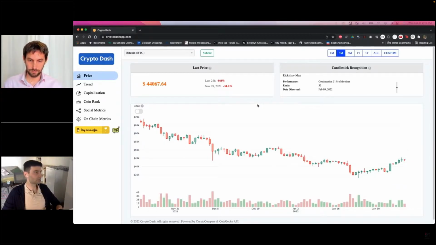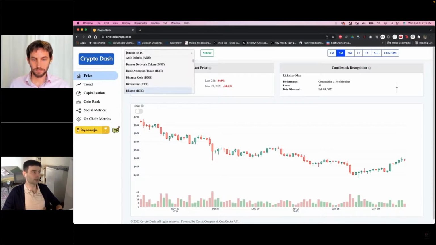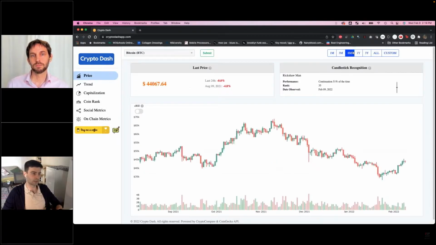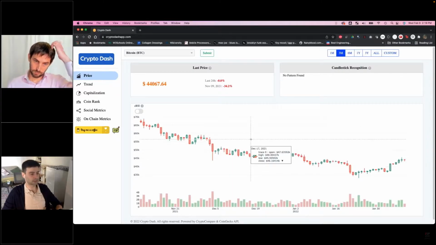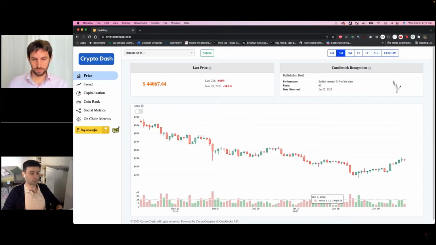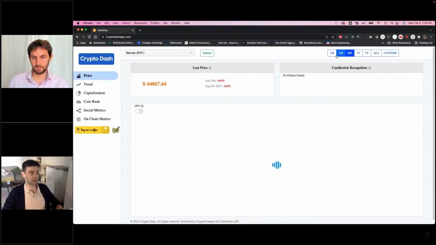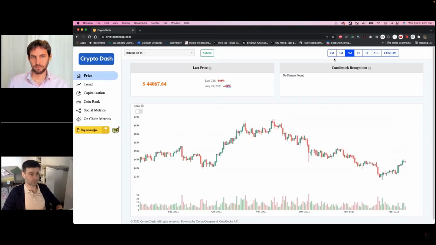Okay, we start with the price page, and on the left-hand side, we see all the navigation items, different sections we can go, and on top we have the selection for cryptocurrencies, and on the right-hand side we can quickly transition through the different time periods. And here we see a candlestick chart and also the volumes attached here underneath. This is for Bitcoin. And with the KPI, we see the most recent price in the last 24 hours versus against the selected time period. So it is quickly giving us a percentage difference there.